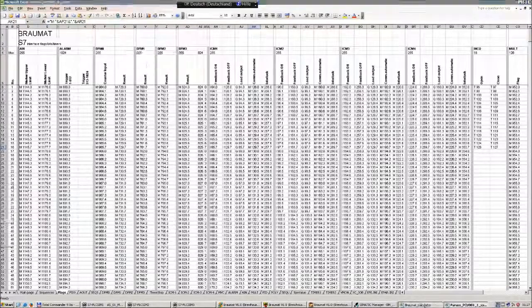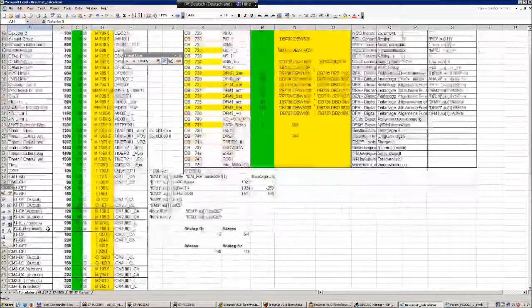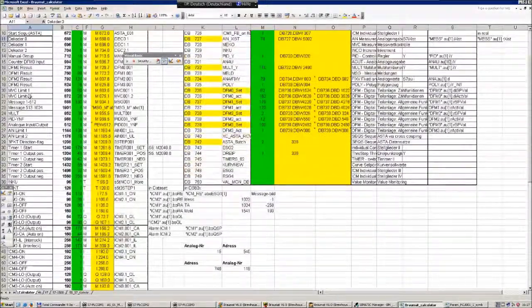Or you need the Braumat Calculator, and you give the number in the screen field, for example, the permanent condition for each unit, and you find the according flag. And you can copy and paste this into the Thematic Manager. So all these elements of Braumat give them 0 to 3, that sounds like version 6.